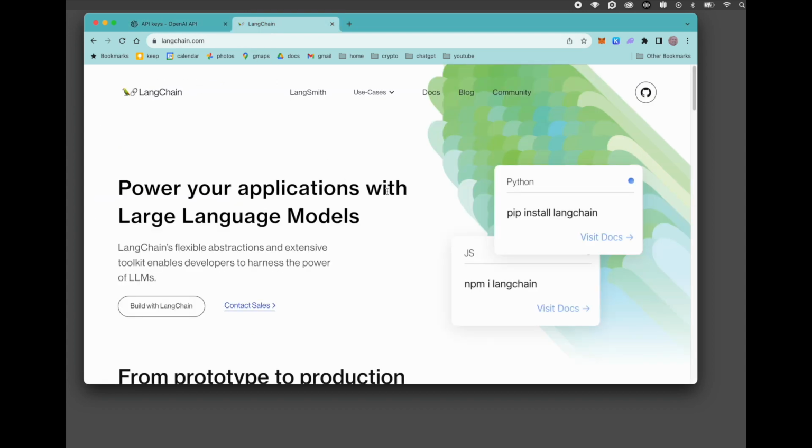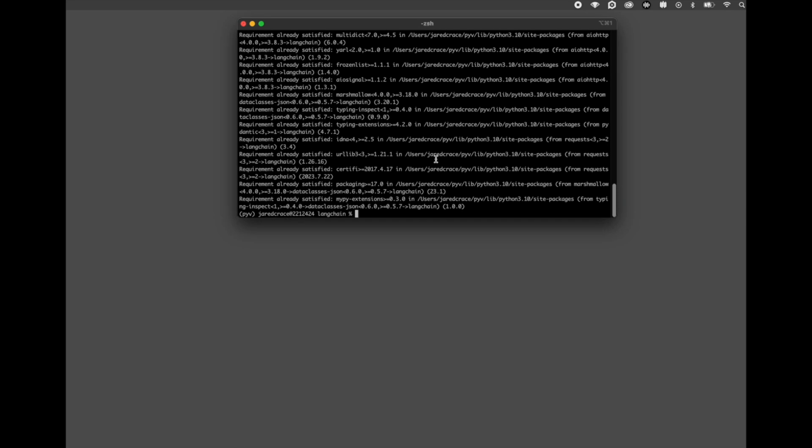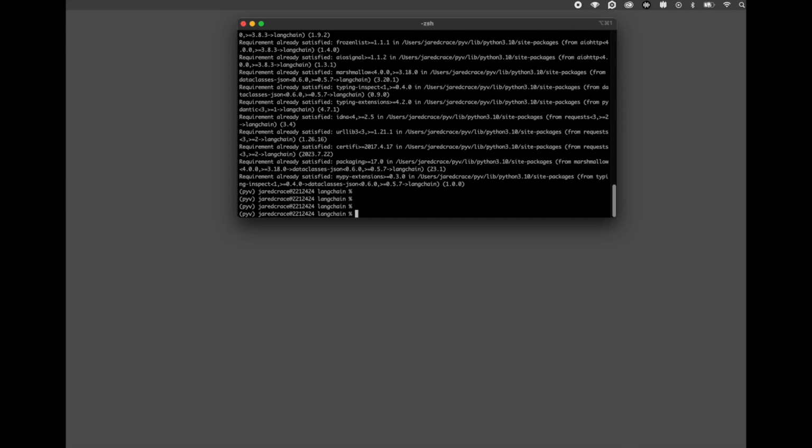The package we're going to be using today is called LangChain. It's a Python package, essentially the wrapper around ChatGPT-4. You can see here you install it with pip install langchain. We'll do that now. pip3 install langchain. It's going to be really quick for me because I've already done it. It'll take some time to download everything. Now let's move into the code.